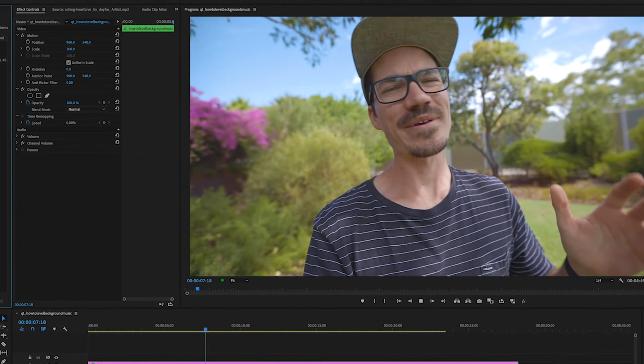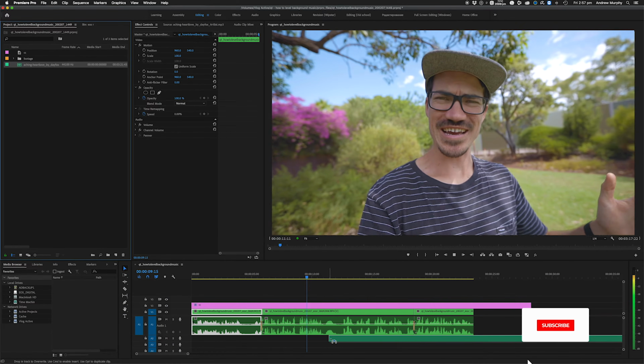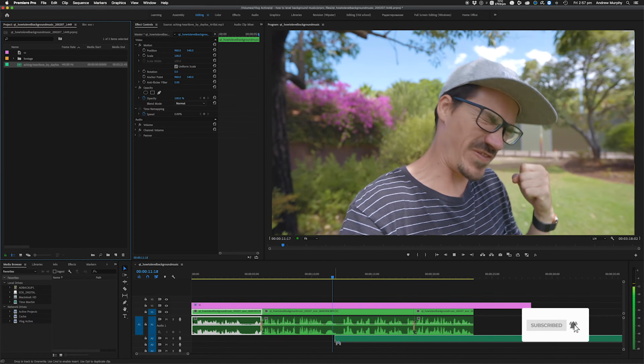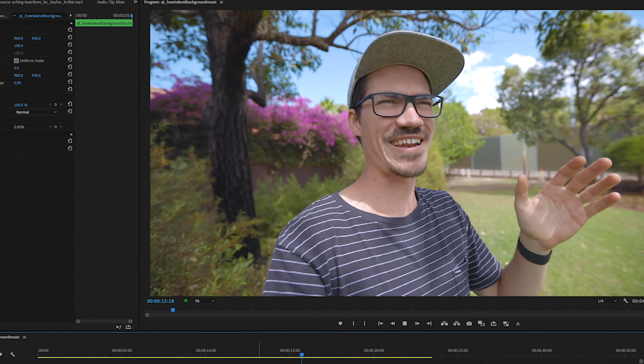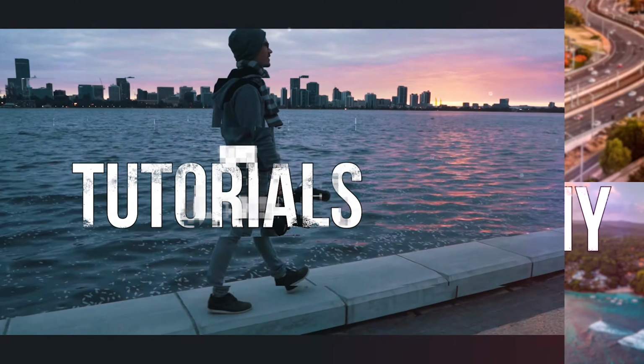Alright, so you want to learn how to level the background music in your videos? Alright then. So we've all had the problem of slapping a music track under our video to add that little bit of extra, but sadly being greeted by the worst sounding mix in the history of the world. So this little trick will help you level out your background music so it doesn't overpower your voice.